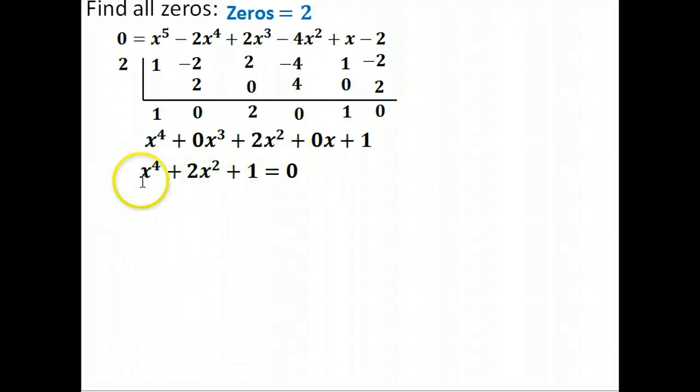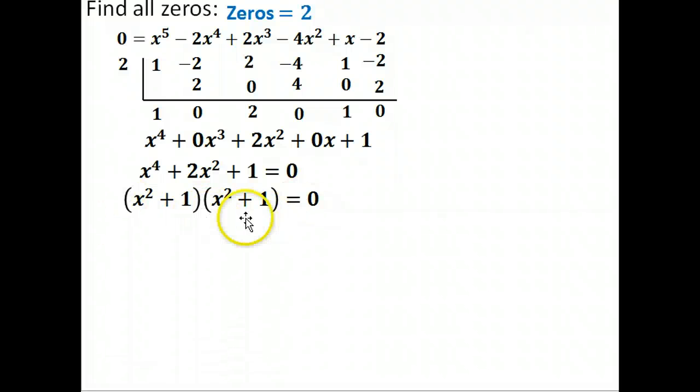On this one right here, I can factor. If this one were x squared plus 2x plus 1, I would know that it was x plus 1 times x plus 1. Well, this one's really similar, only this one is x to the 4th power. So instead of x plus 1 times x plus 1, it's going to be x squared plus 1 times x squared plus 1. So I'll go ahead and write that down. Now that I have both of these here, I can set them each equal to 0. So now I've got x squared plus 1 equals 0 and x squared plus 1 equals 0.